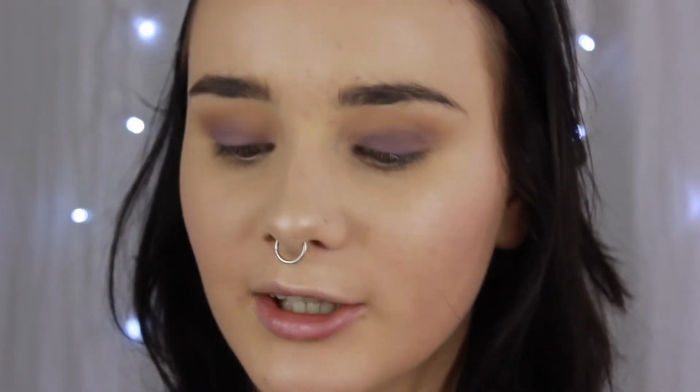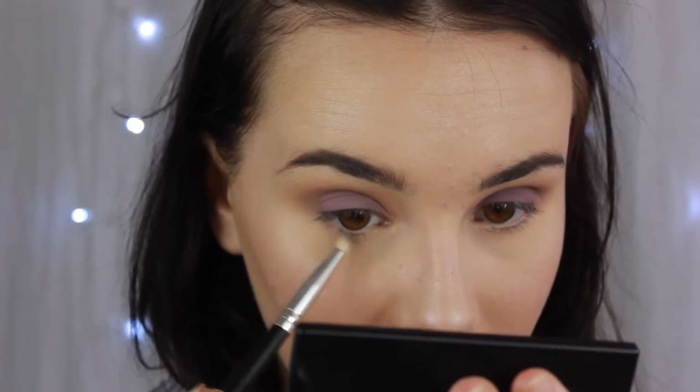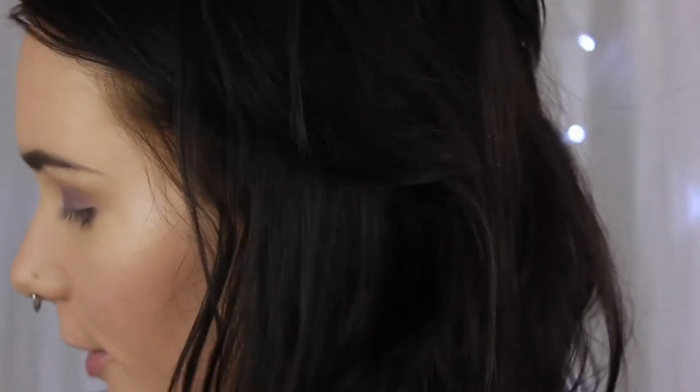I'm now going to move on to the lower lash line, and I'm going to be applying a little bit of that Fairy Tale colour underneath the lash line, and then I'm going to be smoking it out using Creme Brulee again. Super easy, right? Super easy.